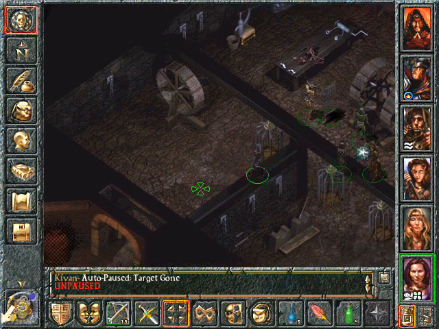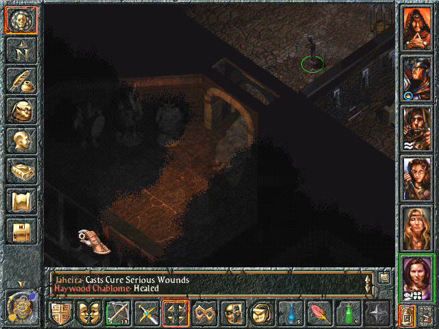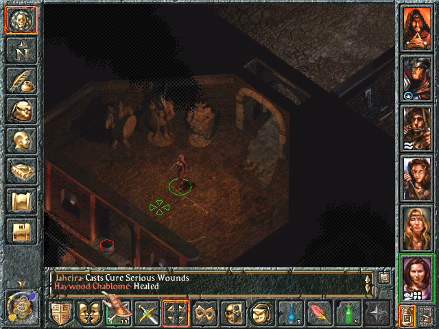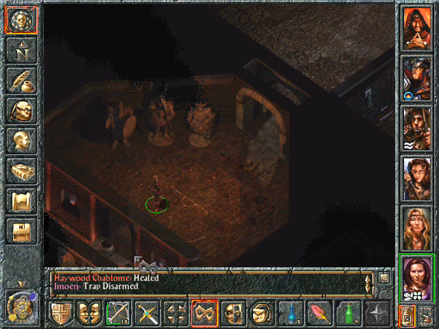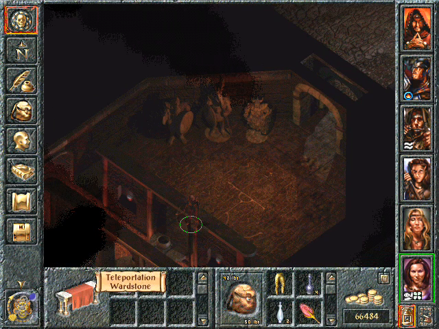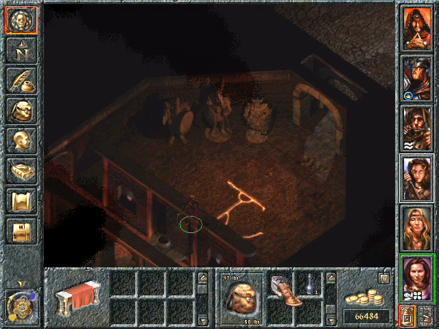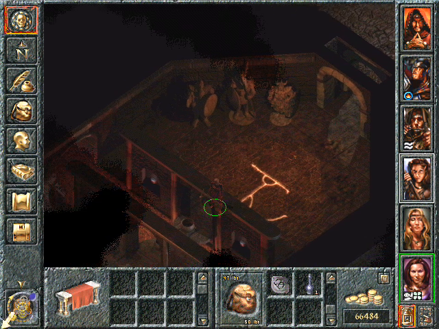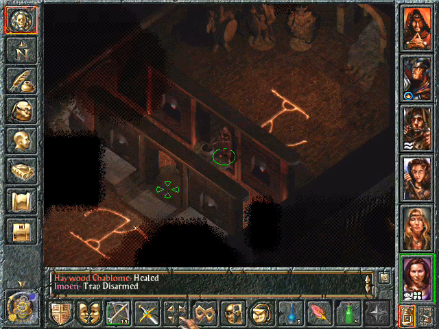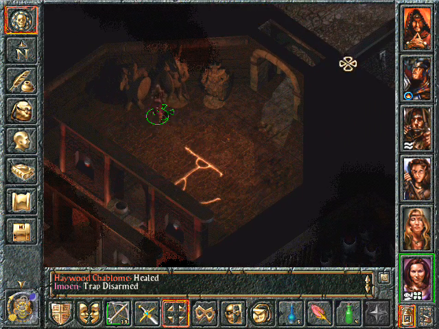I'm gone. So. Yep, that one was trapped. Trap disarmed. It's not locked. A teleportation ward stone. I don't like the way this group is turning out. Okay, we can get out of here. Better leadership might help. I don't want to though.